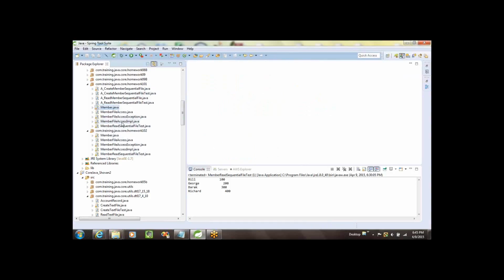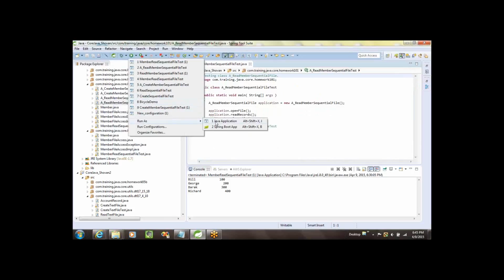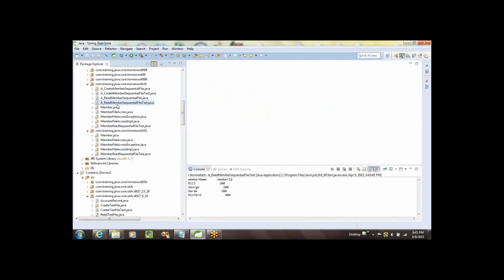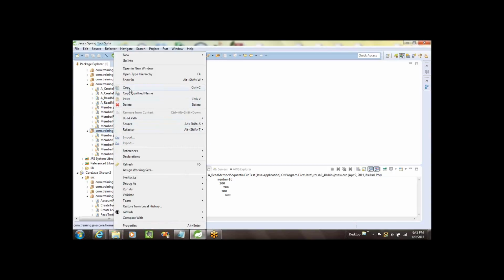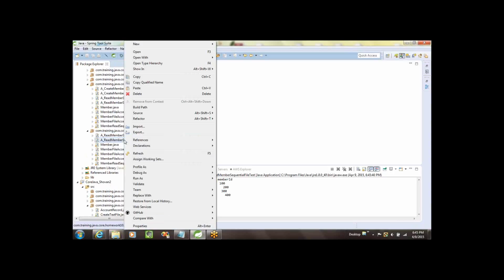For instance, this test one reads it. Now I'm going to put these two into another package and read that.